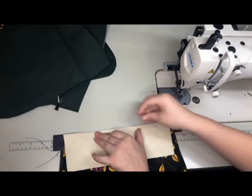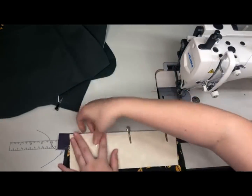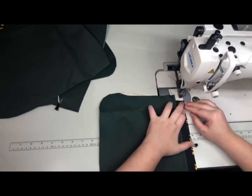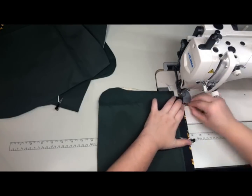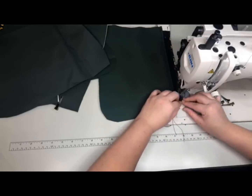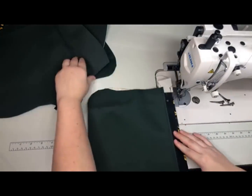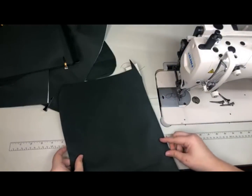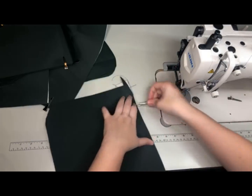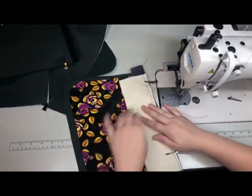Okay, so I'm gonna clip it from the wrong side, because then I'm gonna flip it over like this so I can see where everything is. And I'm just gonna, again, baste that all in place. And then I'm gonna grab this second lining piece that we cut out and lay that on top of there. Clip from the wrong side. You want to make sure that your linings are facing right sides together and that your exteriors are facing right sides together.